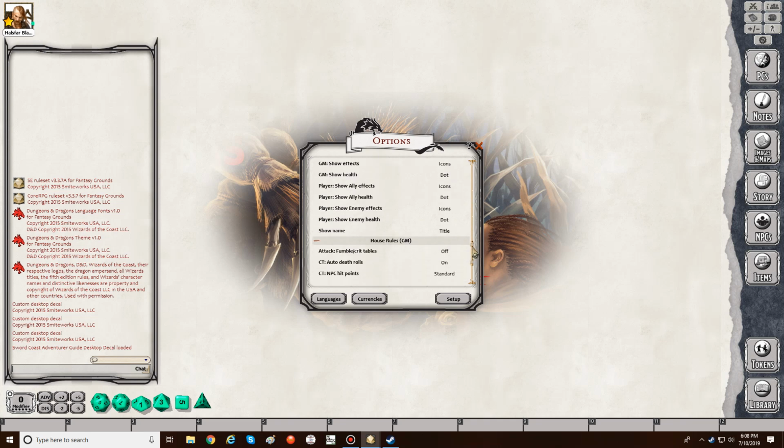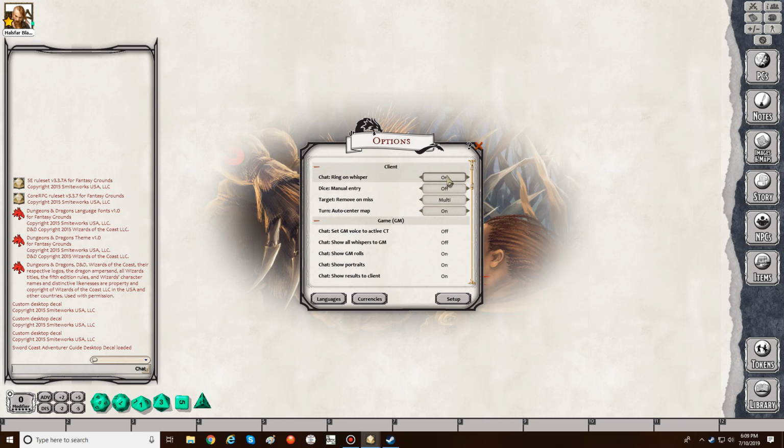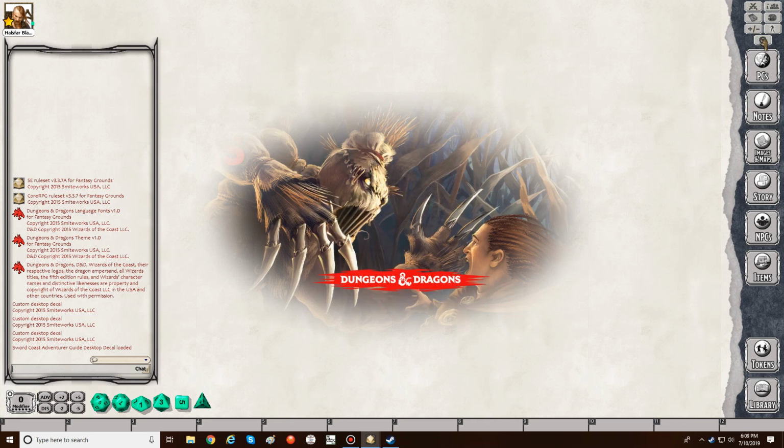Now, most of this stuff your DM has set up for you ahead of time, and you won't need to really change anything. The only things you'll need to change are these options up here at the top, where if somebody whispers to you, it'll actually ring. If you want to turn that off, you can turn that on or off. You can enter dice manually, or you can do it automatically, and you can have the target removed on a hit, and you can auto center on the map. I would just leave everything as the default, but there's where your options are in case you need to change something.